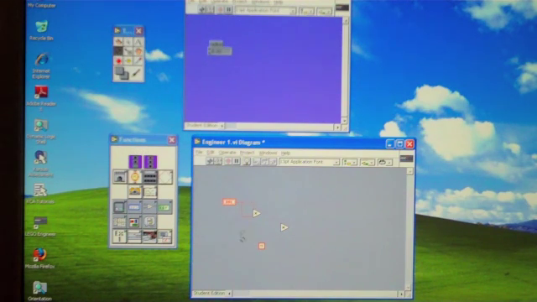Now I can just use my wiring tool to wire pi, the value pi, into one terminal, and the radius squared part of this into the other terminal. So now I have my equation completely set up: pi times the radius squared.